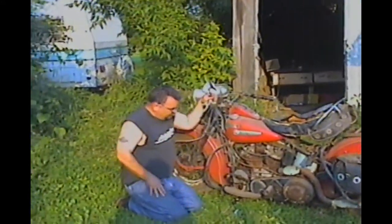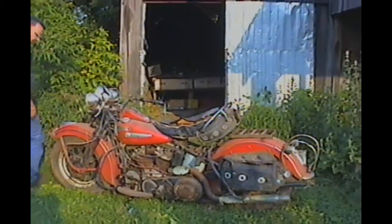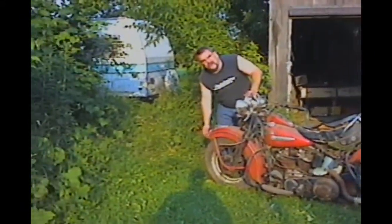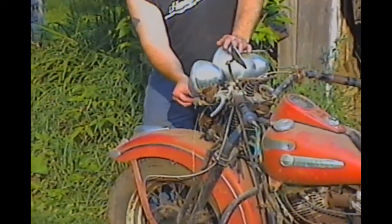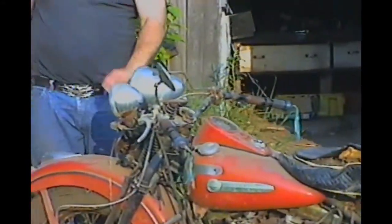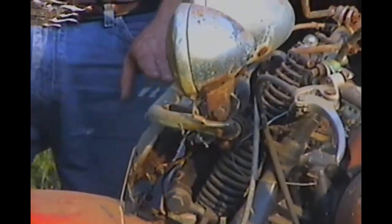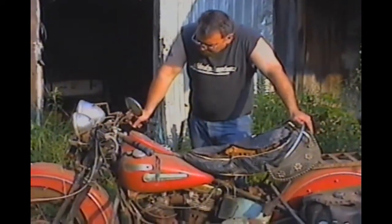I want to point out a few of the finer points on this motorcycle. This motorcycle has got a little bit different front fender tip. It's got a really super neat light bar. I'd never seen one of those before, but that doesn't mean it wasn't a common item, whether it was Harley or Buco or one of the other aftermarket companies at the time. I'm not sure which.